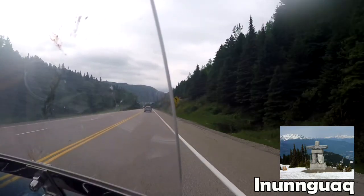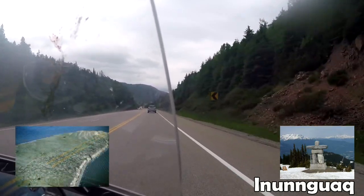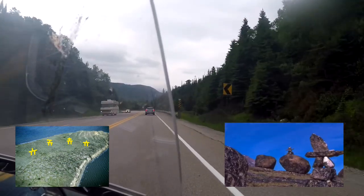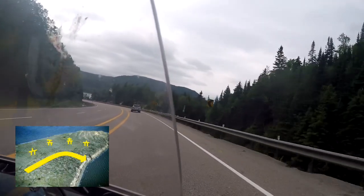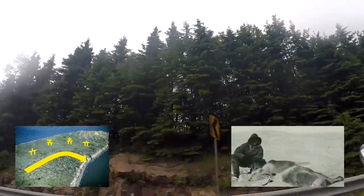One use of the Inunnguaq I found interesting is how they're put up to kind of guide caribou off of a cliff. If you place them strategically, a herd will see them looming in the barren Arctic landscape and veer to avoid them, meaning you could probably direct where you want them to go. If you come up behind the herd and chase them, they could go off of a cliff, and you've got yourself and your community a serious feast on your hands.